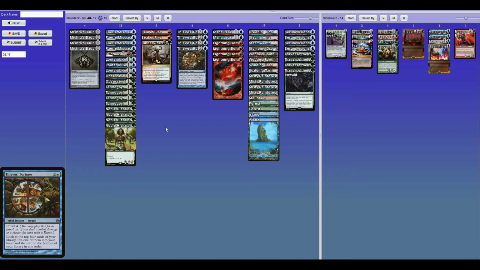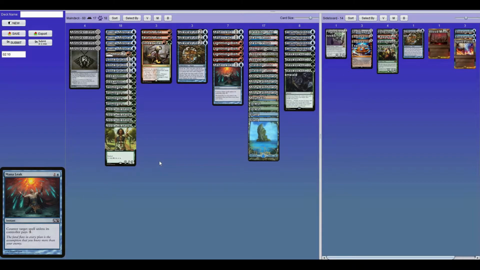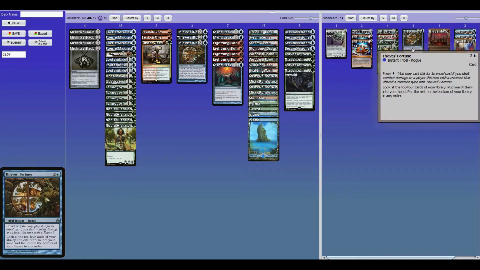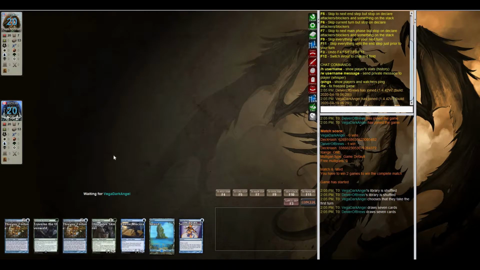Trick here is, what else do we need to remove? I feel like main board, we're pretty well positioned. So my thought process here might be maybe we just want a bit more permission, but I'm not even sure. Yeah, Mishra's Bauble is usually my go-to for siding out post game 1.